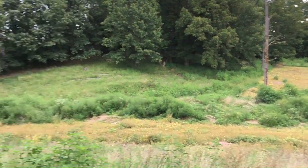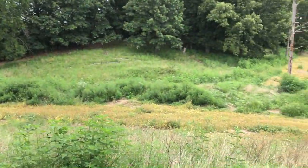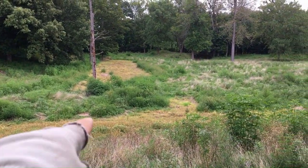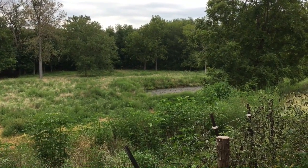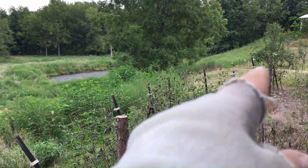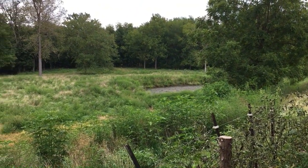I'm going to start up there by the gate, and then I'm going to mow a path. I've already mowed it twice, I think, this year so far. I'm just going to mow a path from there all around the outside edge of the pasture down there, and then I can come back up that hill. I think I've done it before. Anyway, that's where I'm going to be mowing today.